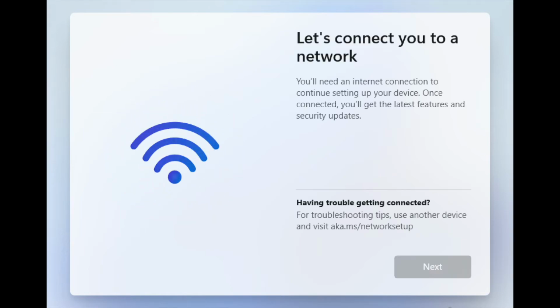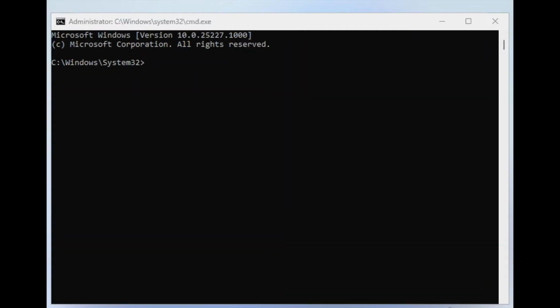So at this step, press Shift and F10 so that we can bypass this. You need to type in OOBE slash bypass NRO. This will let us go forward with the I don't have internet option. We'll later on configure internet, but at this step, we'll have to bypass it.